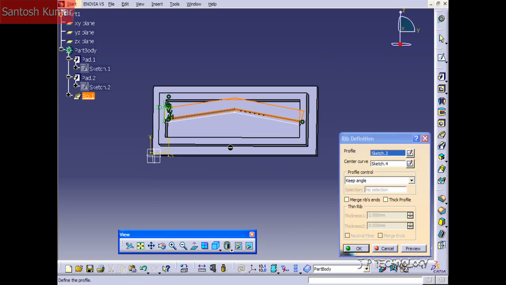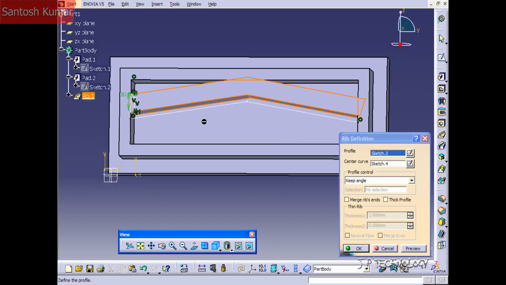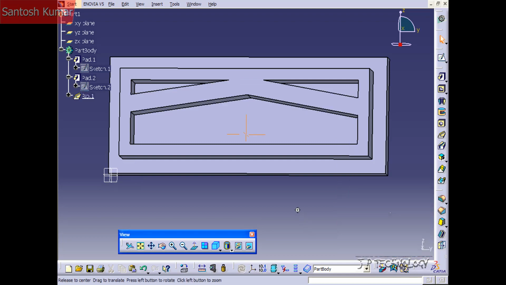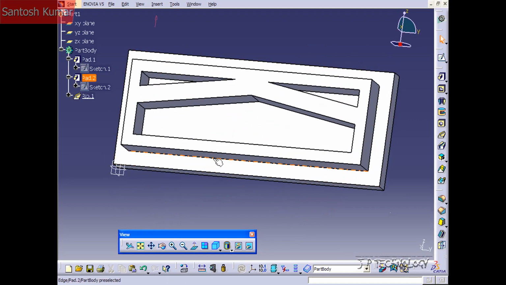Now there's some more definitions that we can play with. Now if you look at the rib, it's flush here and it gets exposed and goes over the line here and over the line here. To get rid of that, you have to click Merge Ribs Ends. So click that, and it just trims it up nicely. Uncheck, and it's exposed and it's over the line. So let's trim it, and click OK. So now we have a nice trim profile, and everything fits in nicely.